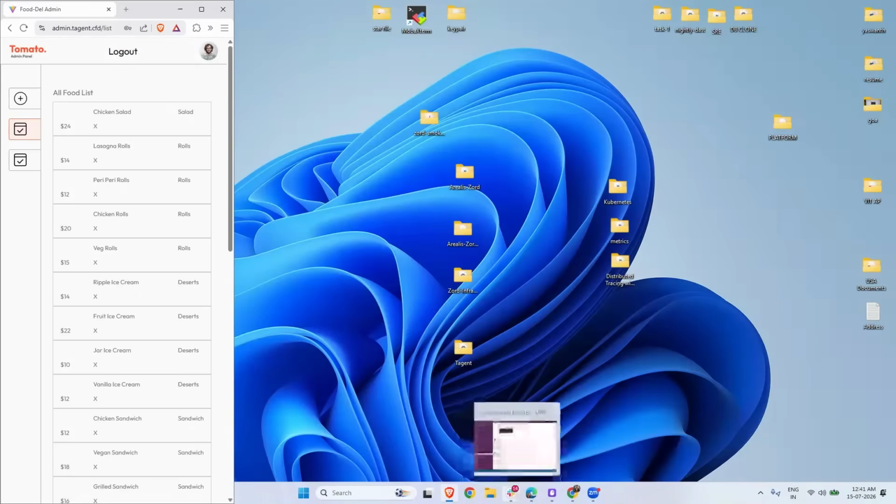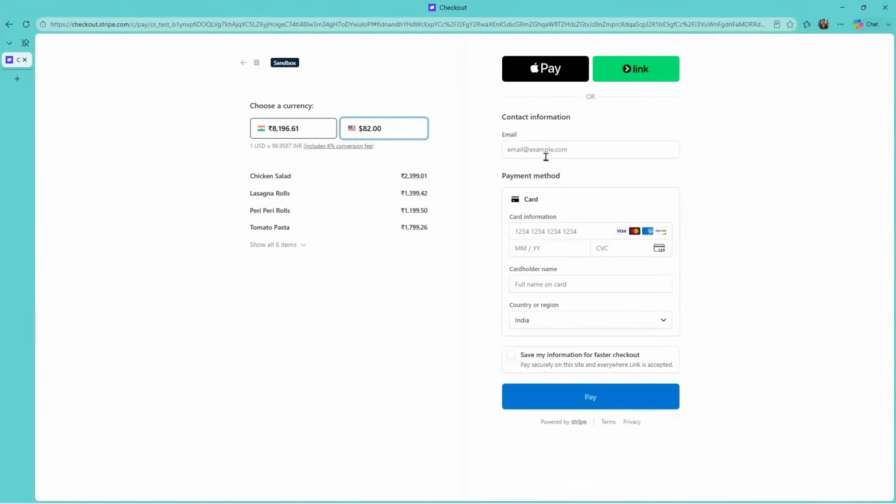And now I add my email, and I give any Visa, Mastercard, any codes, save the code and everything, and you can pay the amount. This amount will be stored in the Stripe app, and in the Stripe app you have to give your account details and you can transfer to your account.